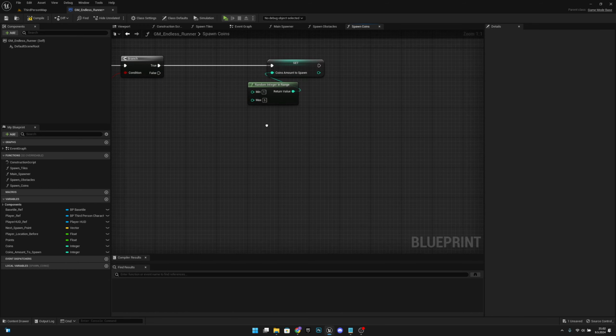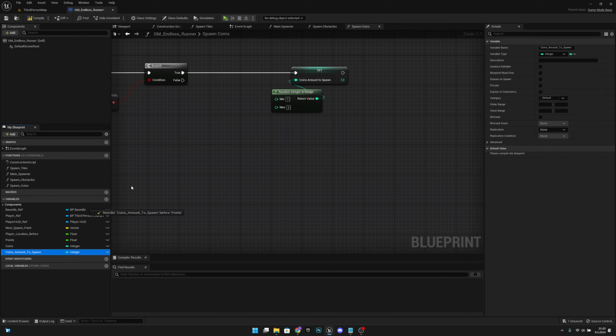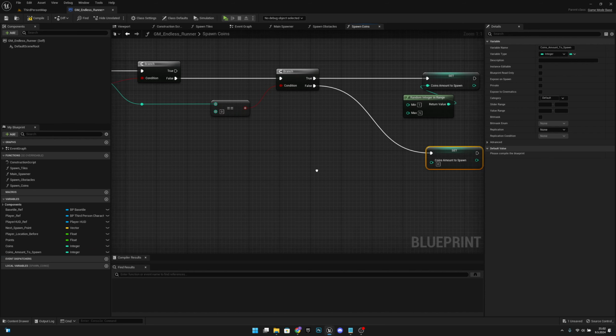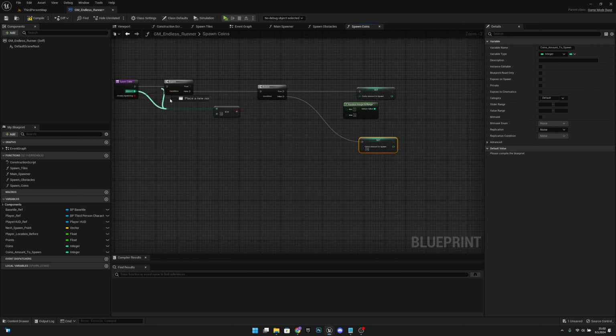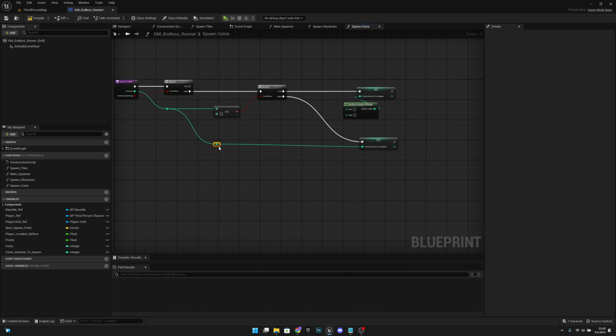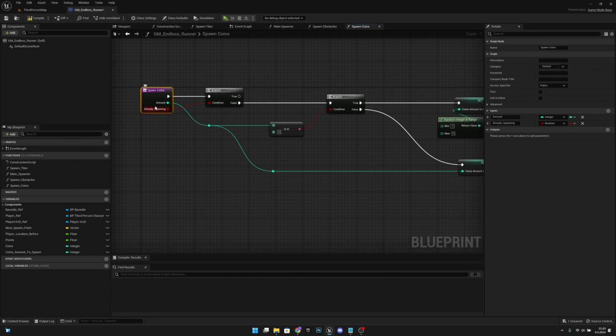Yep. And from the false, so if the value is not 0, we want to also get the coins amount to spawn. We want to set it. And what we want to set it with, let's connect the false first. We want to set it with the amount that we set when we call the function. Let's add a reroute. Let's move it to here, and let's select these and Q, so to align. So if we want to spawn random amount of coins, we want to set the function's amount to 0, and if you want to spawn some specific amount, then we want to just set the amount there.